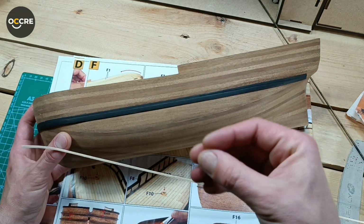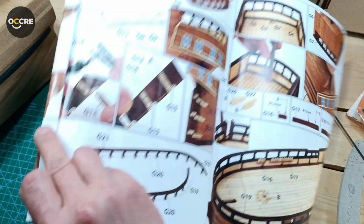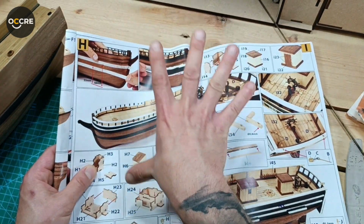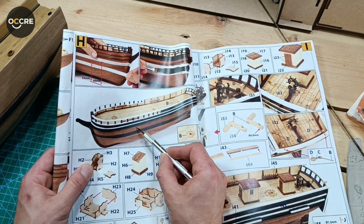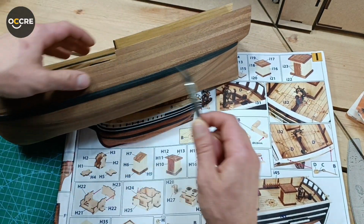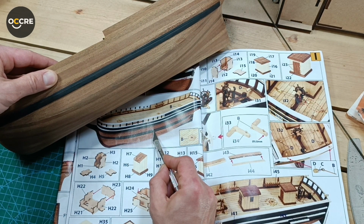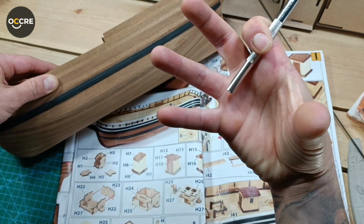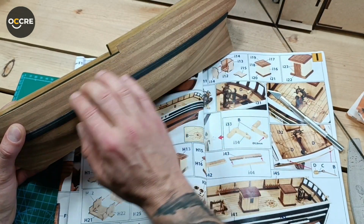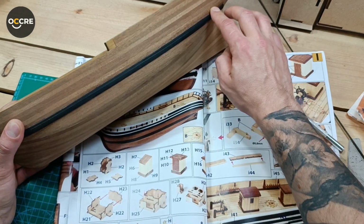And after that, I'm going to do that weathering that I was doing with Polaris, where we have here the black line. Right here in the top all of this black is going to stay black, but this piece right here is going to have an old look. It will be all black, but this part right here between the last rail and the wales, I'm going to sand down and give an old look. I will use black matte acrylic paint, then sand it down with 320 grit, almost taking all the paint.